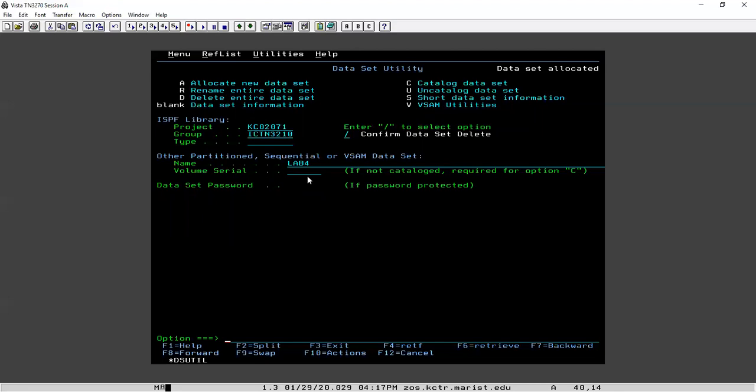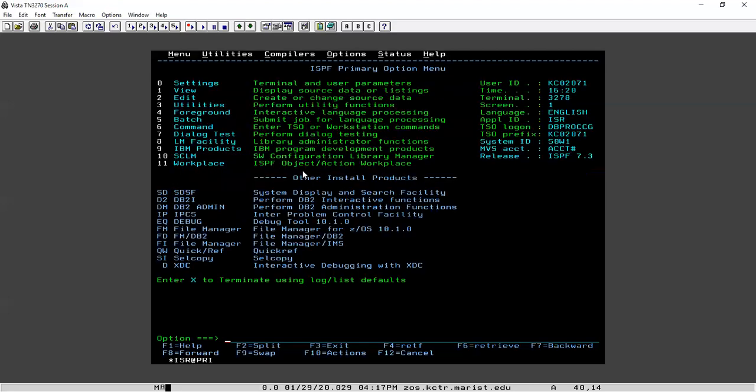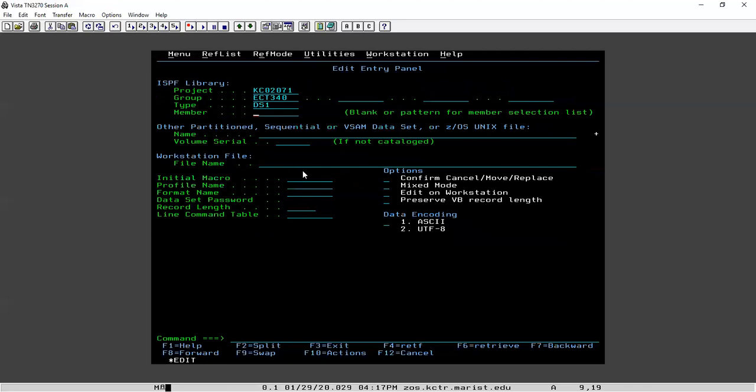Now, we've got to put a member in this empty data set. This is probably why it's good you have video to explain this. So we're going to go to option 2 from the main menu, where I'm going to edit one of my data sets.